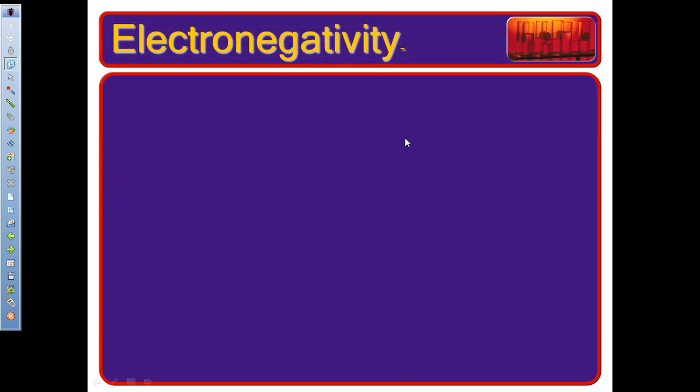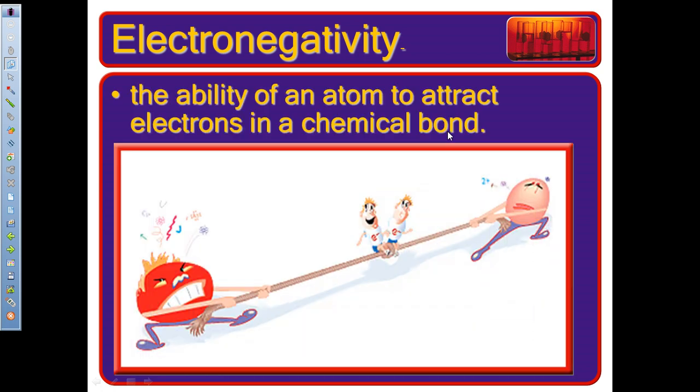All right, so now the last trend. Well, the last trend is electronegativity. Electronegativity we'll be using a lot because we're heading to bonding. Electronegativity is when two atoms are in a bond with one another. I love this illustration: they're having a tug of war with the electrons. It's basically which atom will pull electrons more towards it. Which one's more stingy with his electrons, which one's going to pull harder to get the electrons to come closer to it.